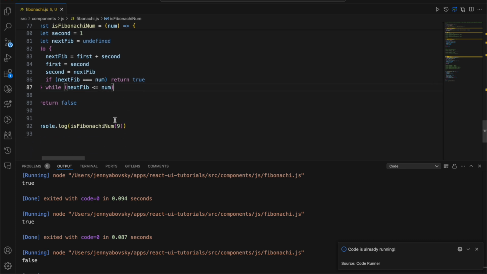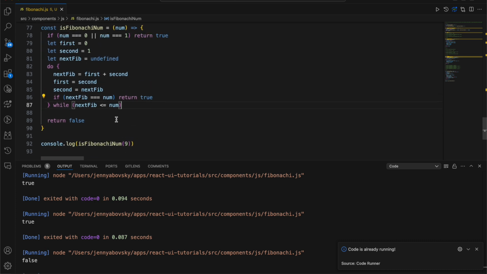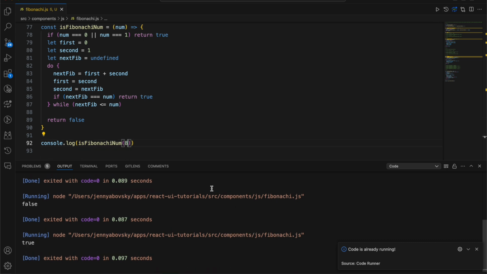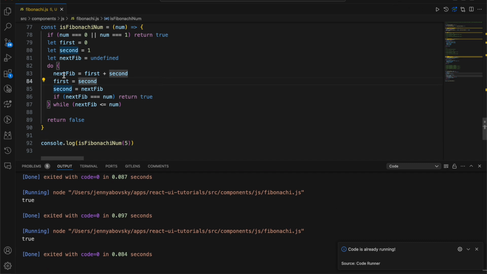Let's try again. This is false. 8 is true. 5 is true. Okay, because the second one I'm calculating it here.